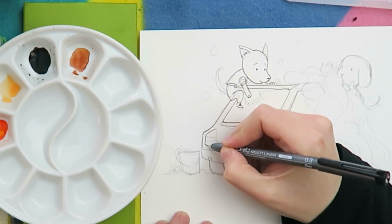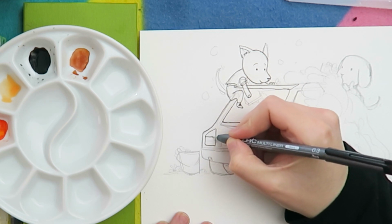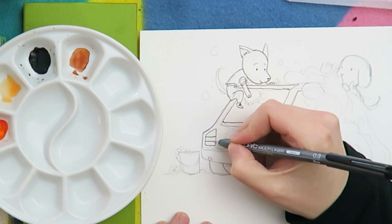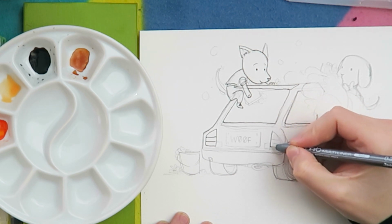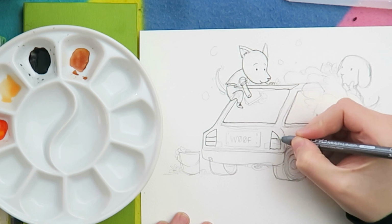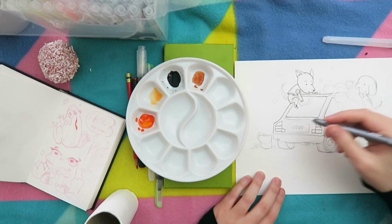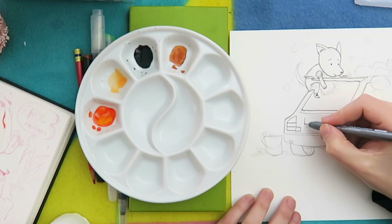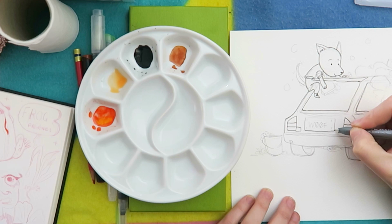My inspiration for this doodle is I love poodles and old cars. And car washes. And old car washes, too. I used to love going to the car wash when I was a kid. Do you remember the song? The car wash song. The car wash. Yeah, there you go. I'm kind of speeding through it because I want to watercolour it. The inking's becoming one of those things that I think's boring again. And watercolouring is where it's at. I want to do that.